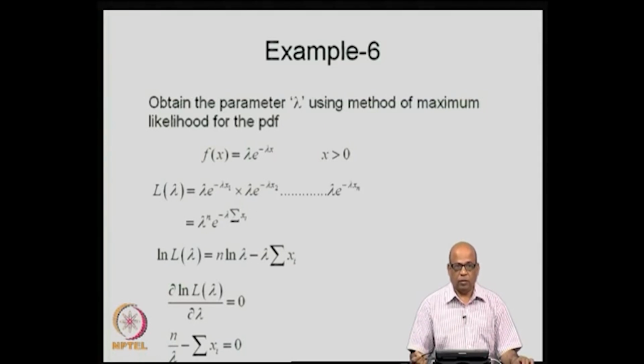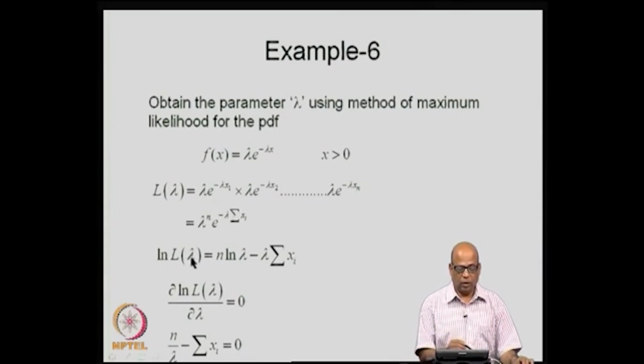It is often convenient to take the logarithm of the likelihood function, because log of x is a monotonic function of x, and therefore, log of x will have the maximum at the same place where x has the maximum. Therefore, if we take the logarithm of likelihood and then look at that value of lambda at which the log L of lambda has the maximum, the same value of lambda also corresponds to the place where L of lambda has the maximum, and we are looking for that particular value of lambda which maximizes the likelihood function L of lambda.